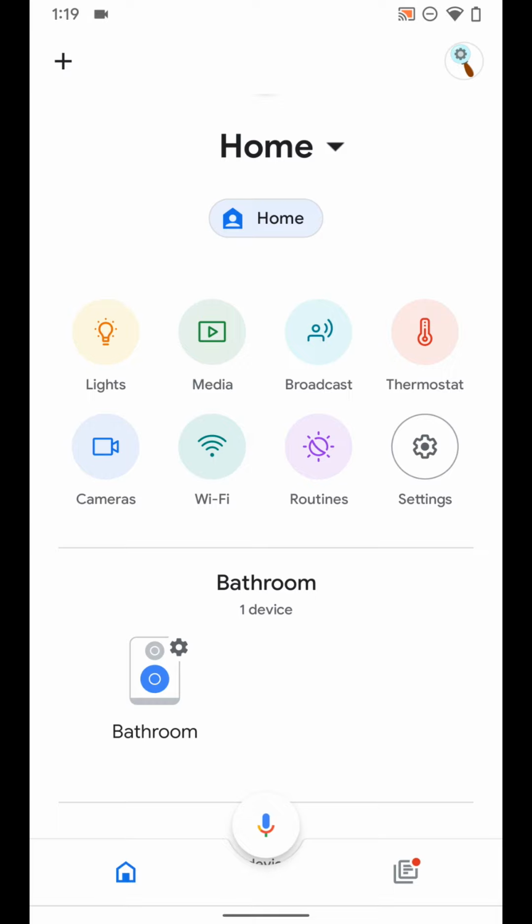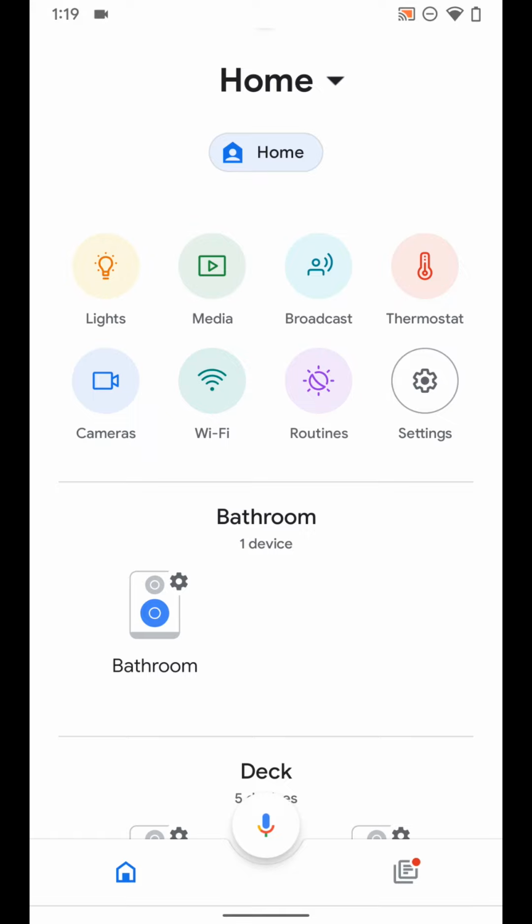But as long as, when you're adding these devices to your home ecosystem in the first place, you get them in the right room and you create the rooms you need, that'll make it a lot simpler, because doing it after the fact is just overly complicated. So hopefully that gets fixed in the future, but this is how you have to handle it for now.